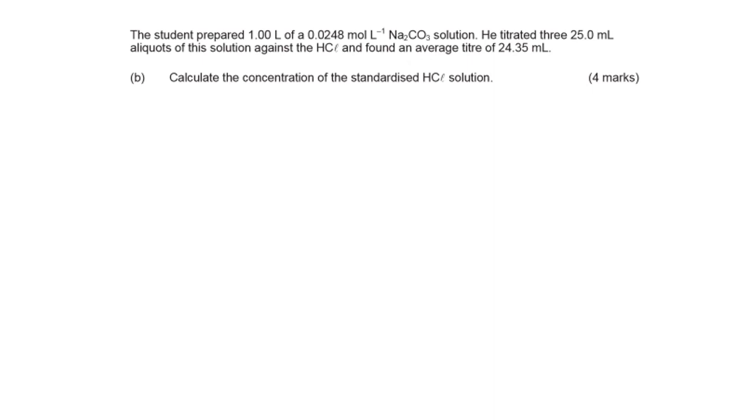So here we get into the calculation. Alright, so let's look at the numbers we've got. We've got a concentration of a solution right there. We've got a volume, and we've got another volume. So this is the primary standard reacting with the hydrochloric acid. First of all, we need to have an equation. So our hydrochloric acid reacts with our primary standard to make, of course, salt plus CO2 plus water.